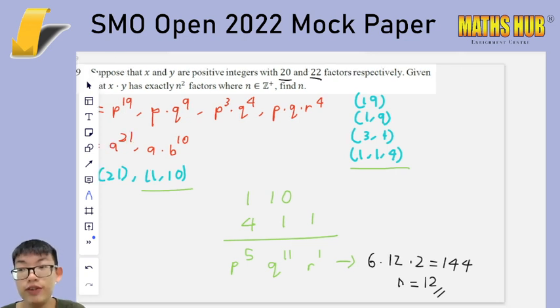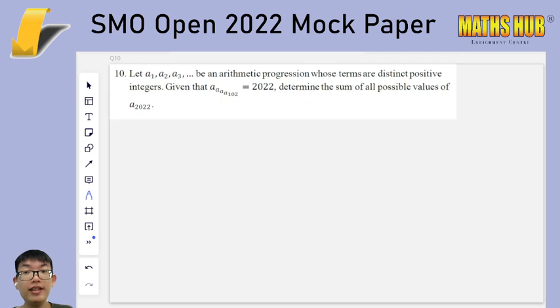Okay. Last up for this video is question 10. And you have this rather amusing looking thing that looks like a typo. After they tell you that the sequence A1, A2, A3 is an arithmetic progression of positive integers, you're told that A(A(A(A(102)))) is 2022. And this, of course, looks like an error because things normally go up, they don't really go down. When it goes up, they are just a stack of powers. But what is A102?